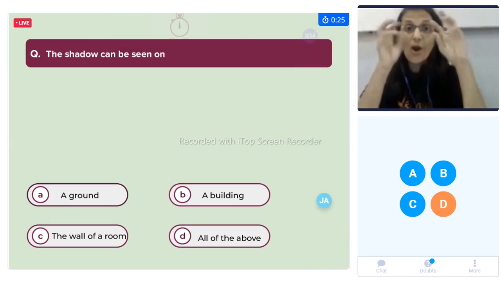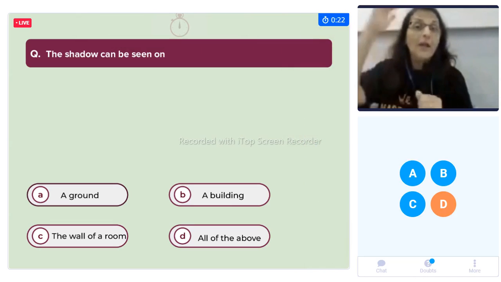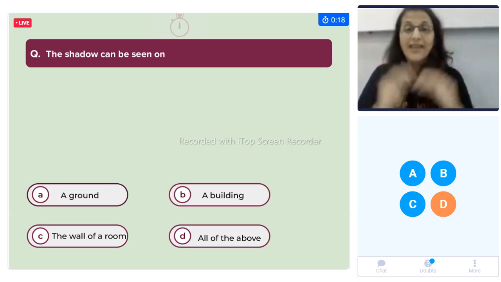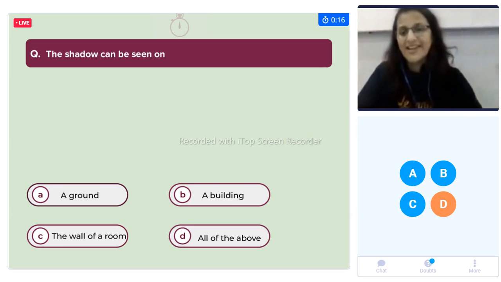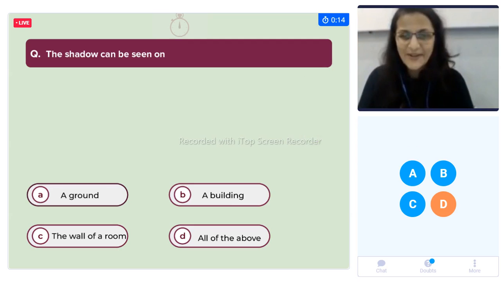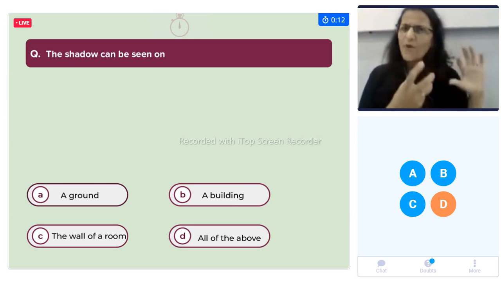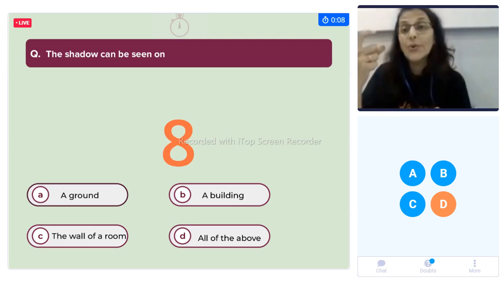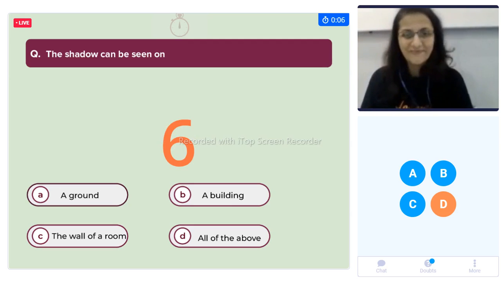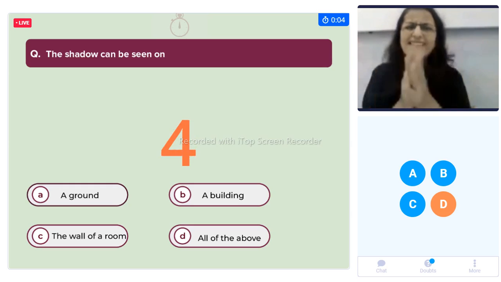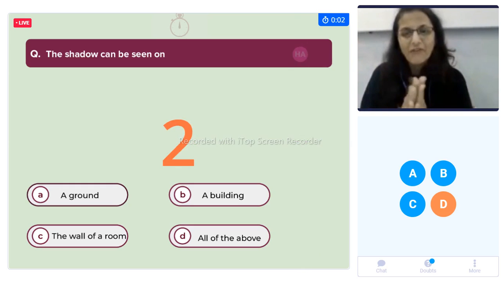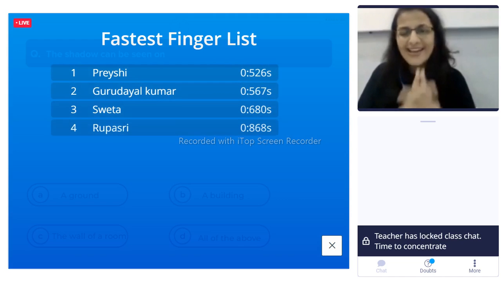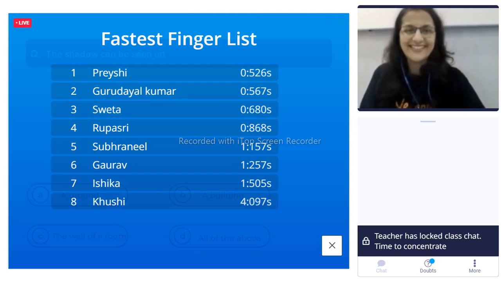Try to understand all the concept. Ground पे होता है, building पे होता है, wall of room में होता है, या all of the above में. Try to understand the concept and give me the answer, right? I'm going to do practical things in front of you to make you understand the concept. So 7, come on, 6, 5, 4, 3, 2, 1, and time up, students.